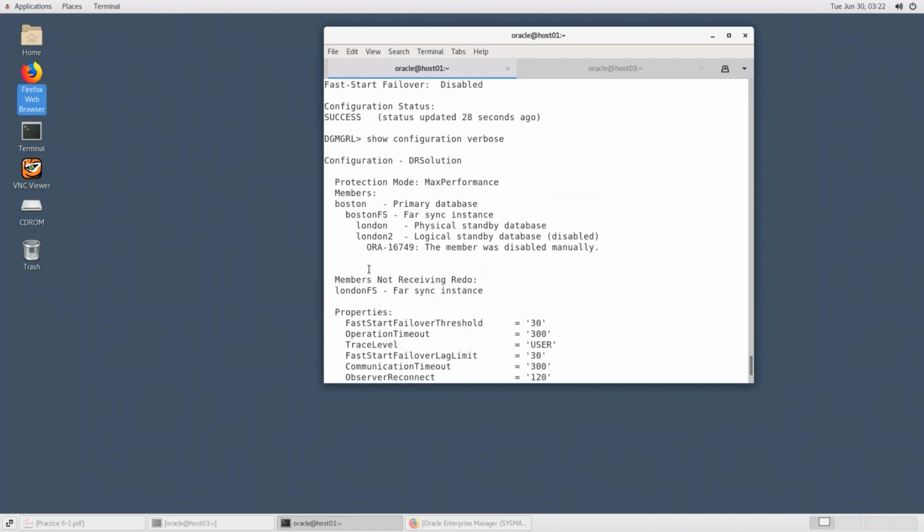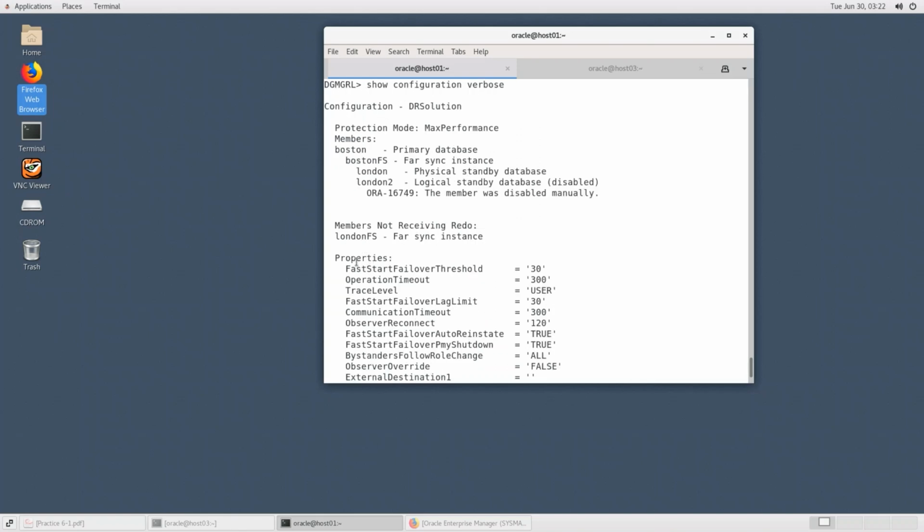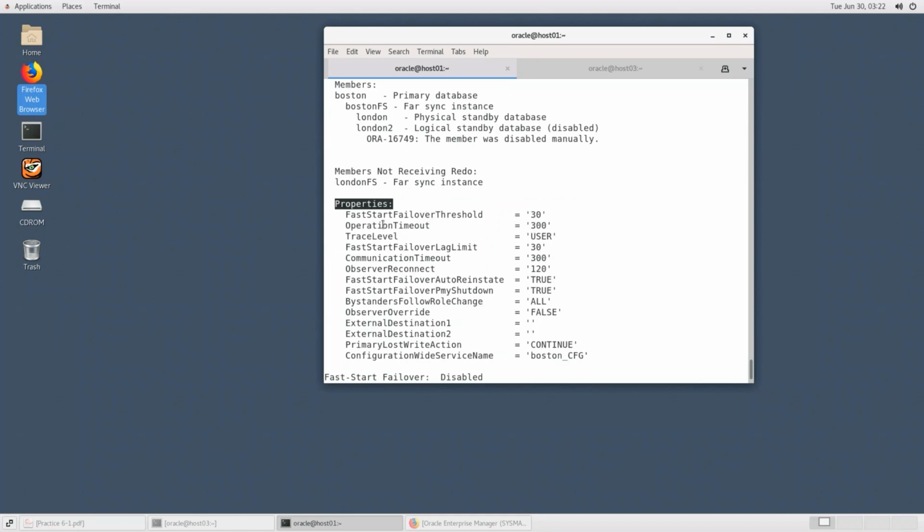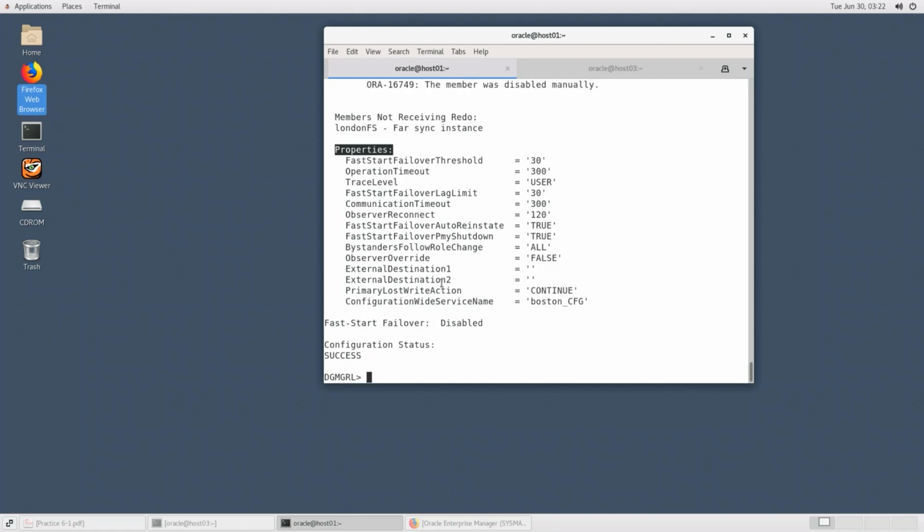In addition to basic configuration information, it also shows you current configuration level property information. So we have fast start failover, operation type, and trace level, and also we have external destination 1 and 2. So we have several configuration level properties.